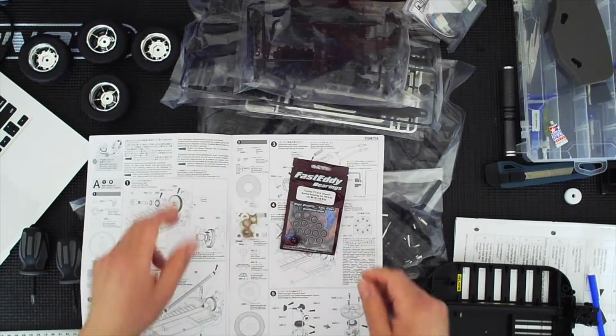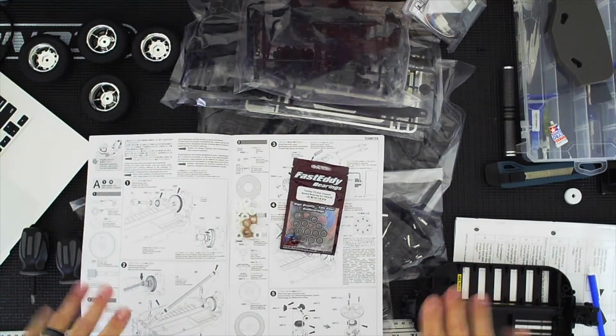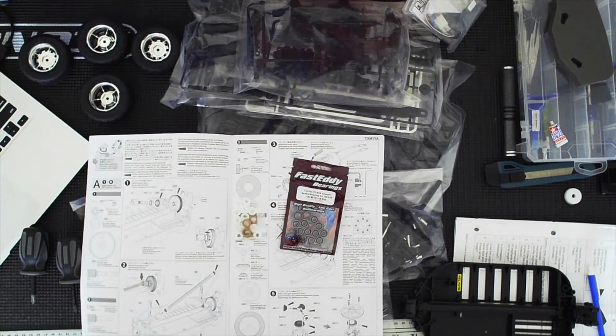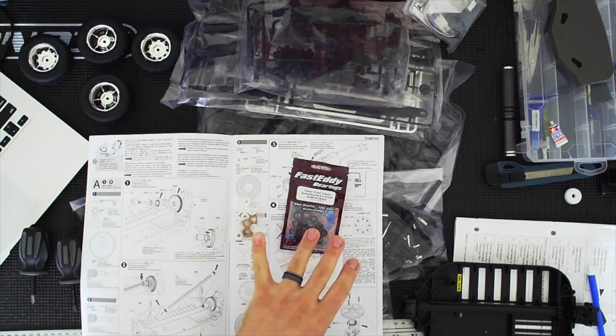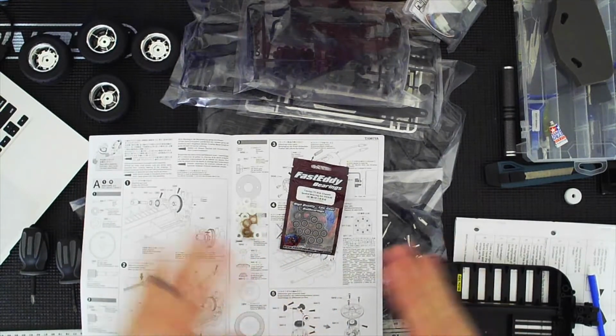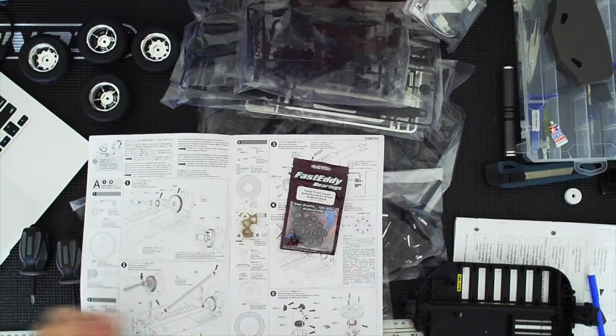That's the reason why. So I'm going to build all of this off camera, since you've already seen the other build and it's going to be the same thing. But from time to time, I'm going to show you where the bearings go. So you're not going to see everything in detail, I'm just going to show you where the bearings go.